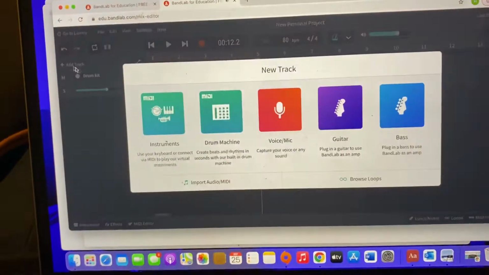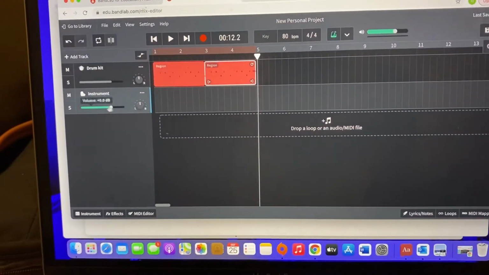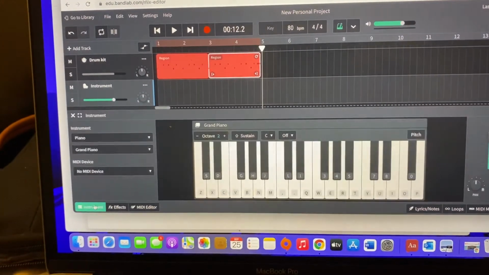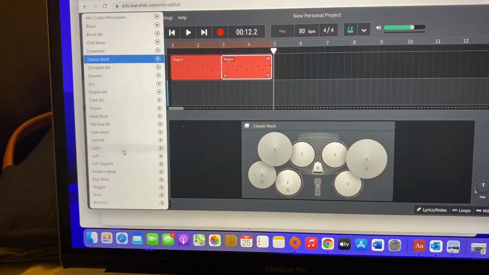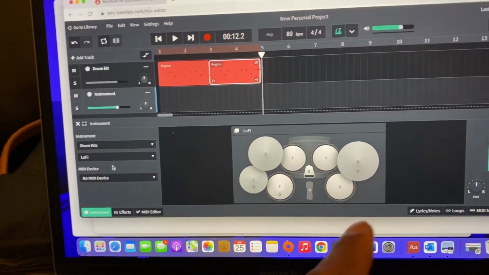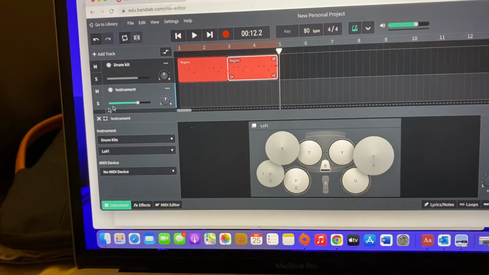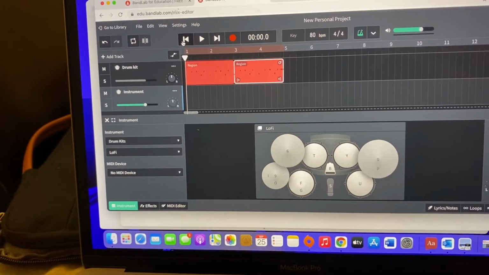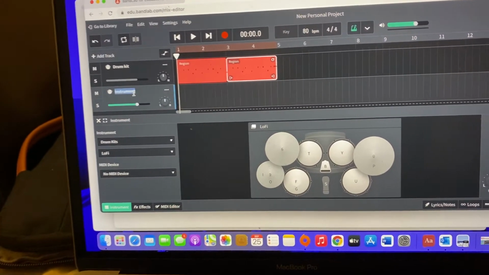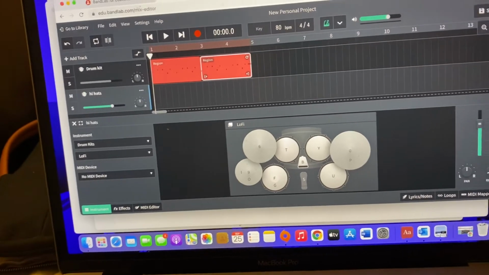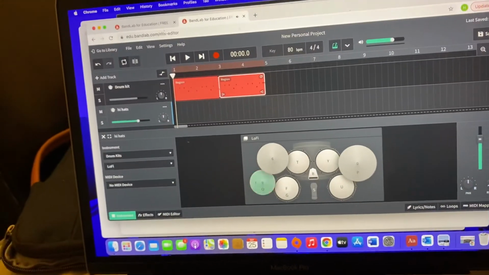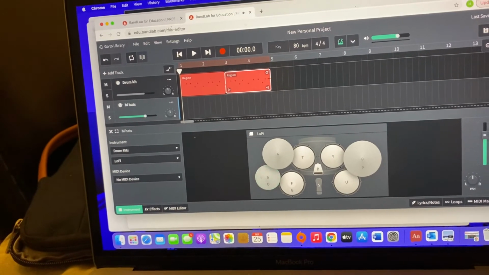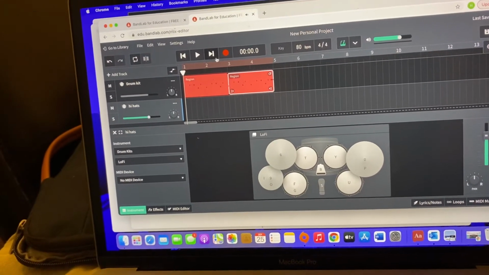Okay, and just quickly, another thing you might want to do is add some hi-hats. So you make another track, you choose another drum track, it could be any drum track really. Yeah, why not? And then I'm just going to record 1 bar of hi-hats. Call it hi-hats or hats. I'm going to use that O or the I. And hit record.